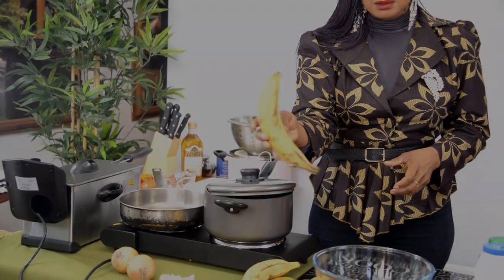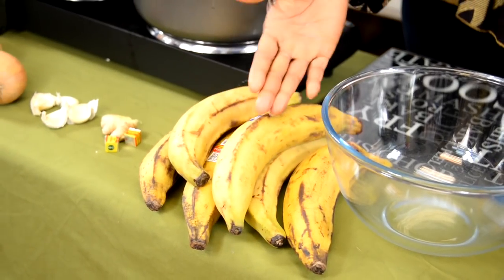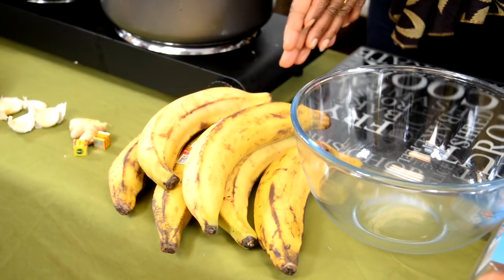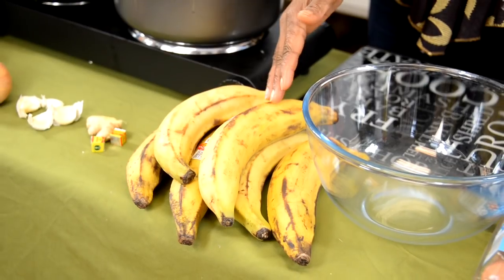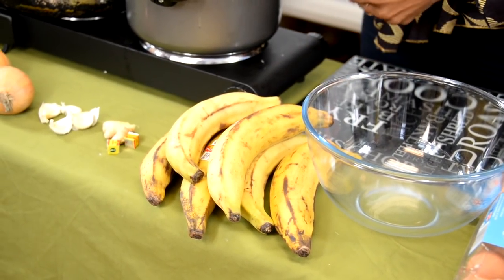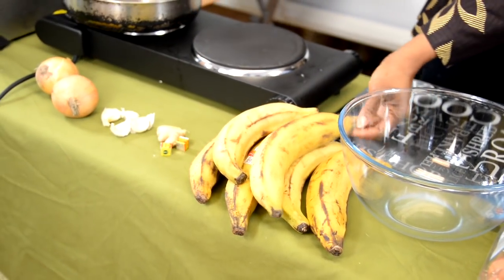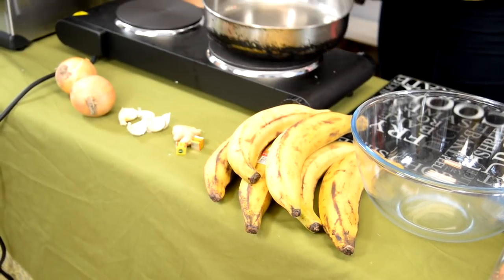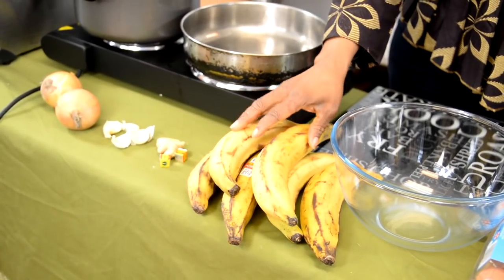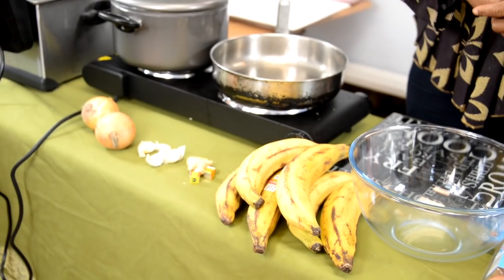What we're going to get on with today is what we call the dodo, otherwise known as plantain. This is what they look like. Plantain is very similar to banana — only difference is they are a lot thicker. There are so many different ways of eating it. It's something we love in Africa, and I know other cultures eat plantain too, like the Caribbeans, Bangladeshis, and Asians. It is absolutely stock full of iron. Sometimes people eat the green one because it contains more iron than the ripe one, but the ripe one gives you a beautiful, gorgeous taste. Plantain is eaten in so many ways back home, and I'm going to show you one way — what we call the dodo — which is something we just fry and eat with so many different things.